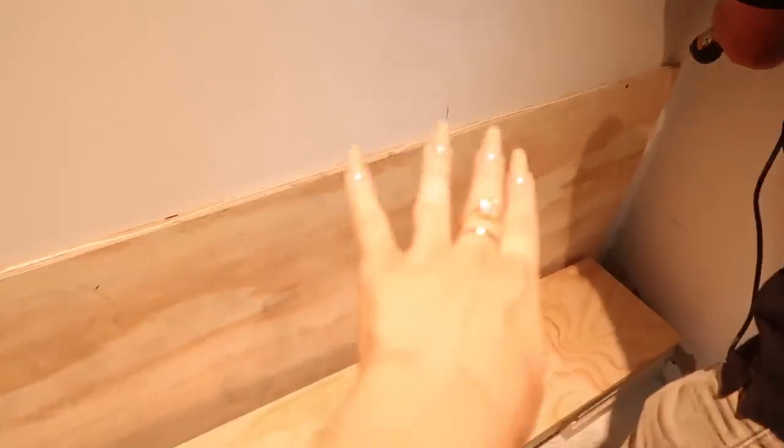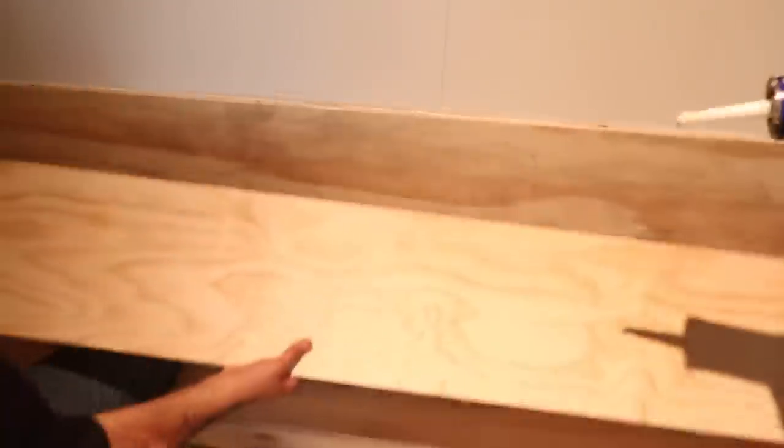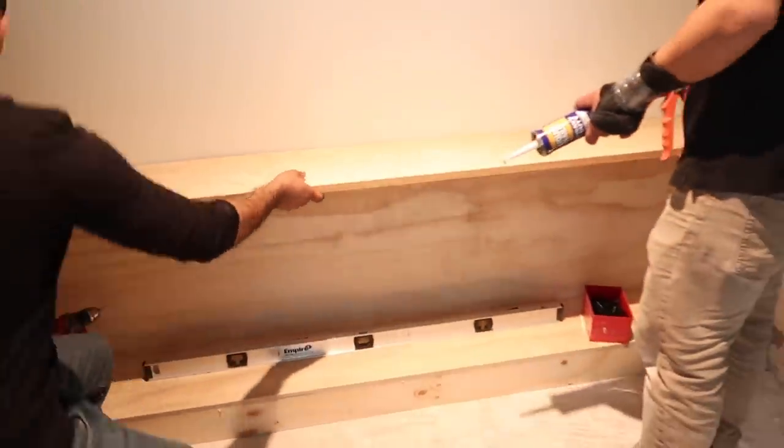So we got all the electricity all sorted. I'm still not dressed. I just never get ready. I'm sorry, go ahead. I'm so in the way too. So see, we're gonna put the next shelf on top of here. Check it out. Oh, baby.